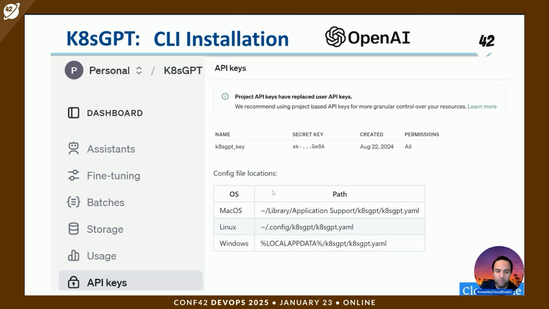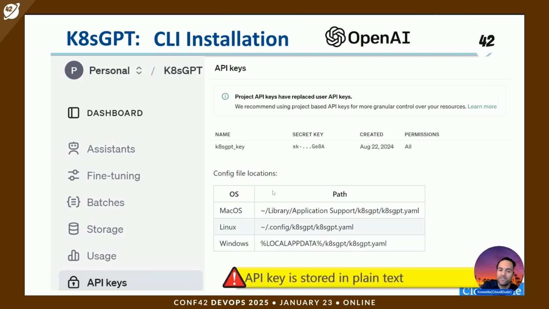So once you've installed KSGPT and added one backend, there's a configuration that is stored in your user directory. Let's take Linux, for example. It's under the home directory, .config, ksgpt.yaml. And one thing you need to know is the API key is stored in plain text.